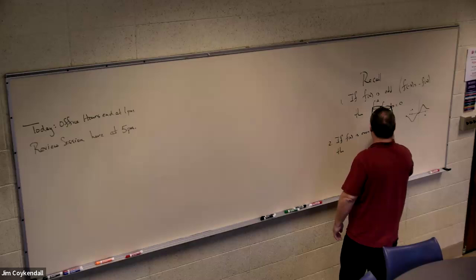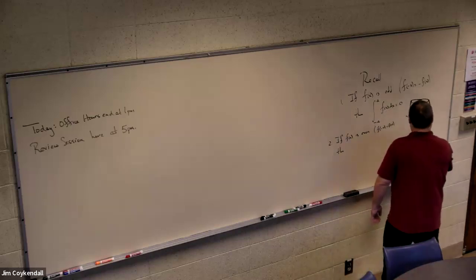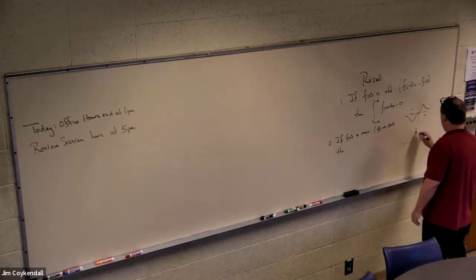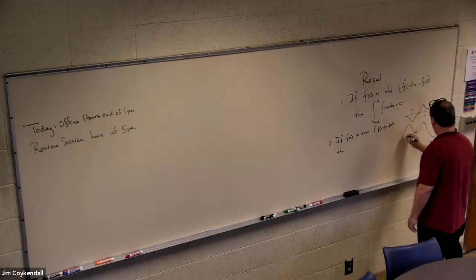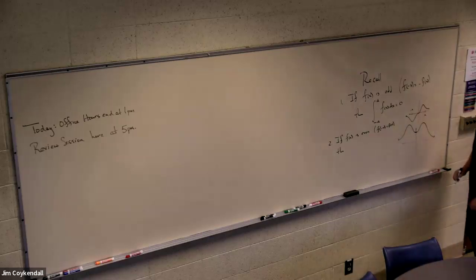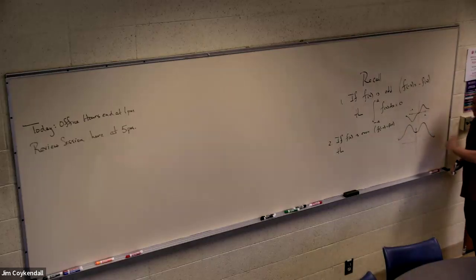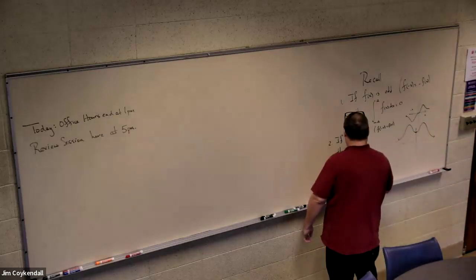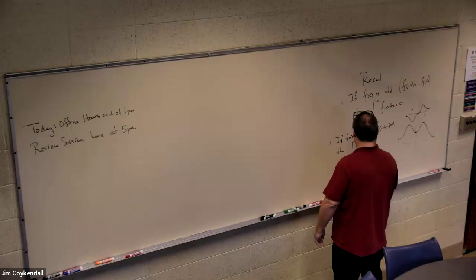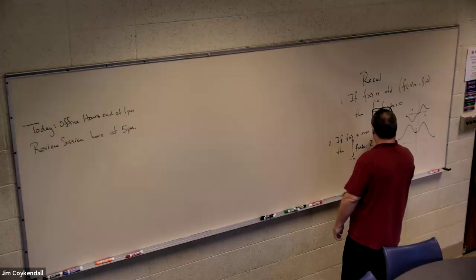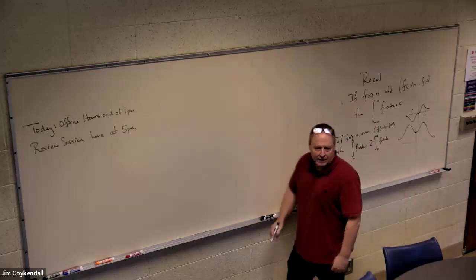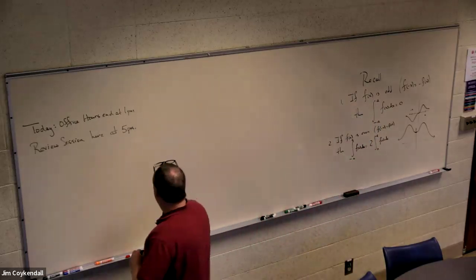Okay. And two, if f of x is even, that is f of minus x equals f of x, then the function is something like this, just kind of a mirror image about the y-axis. Then the integral from minus a to a of f of x dx, well, you can just go from 0 to a and double. So these observations are useful sometimes.